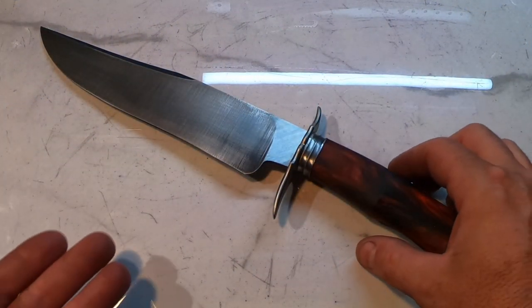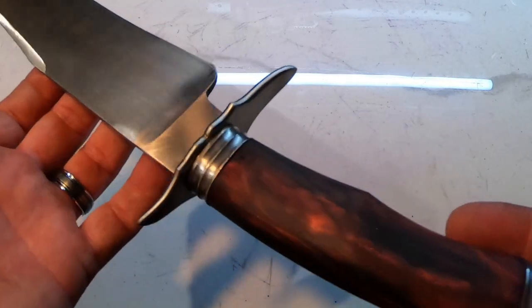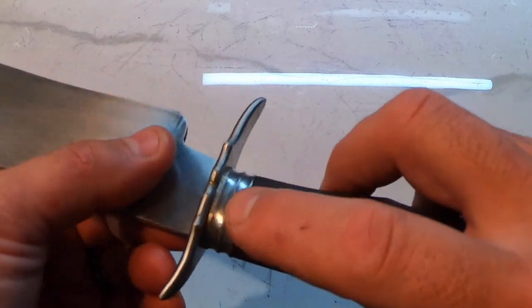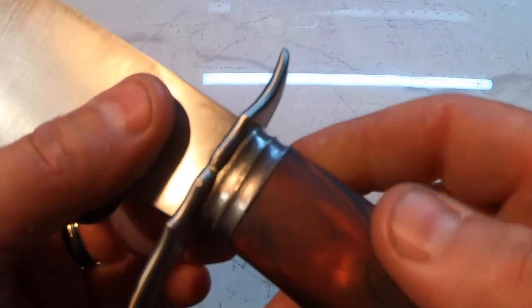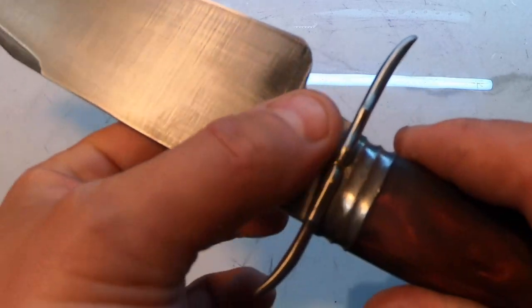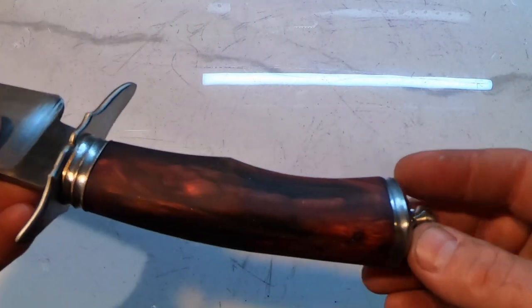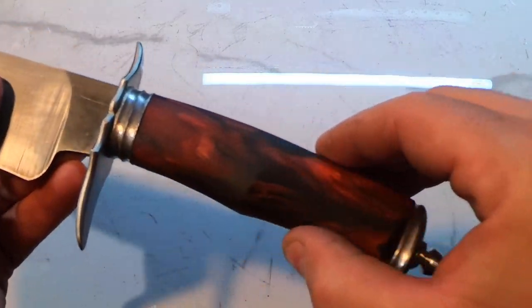Hey folks, so here we are done this part of the build. I've got everything fitted up, everything ground and sanded to 220. This one's just filed, so it needs to be sanded, but the whole thing needs final sanding, but you can see the final fit up, the fittings, how it will look.